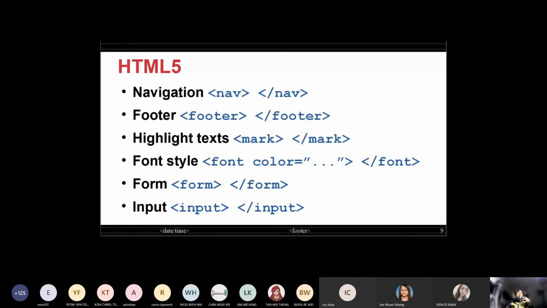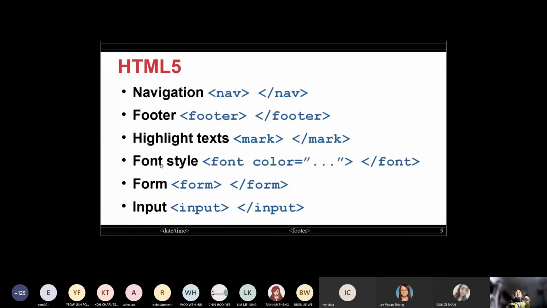When we look into some of these words, we know these are the things we might need on our web pages, like navigation. Navigation is by the text nav, and you have footers. A footer is like you have a page, and at the bottom you have your signature or your copyright mentioned there. This is in HTML5 as well. Now you can highlight text. How do we highlight the text? We can use the mark tag. Put your fonts, text, or paragraph between this tag itself.